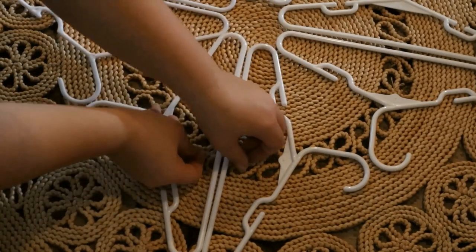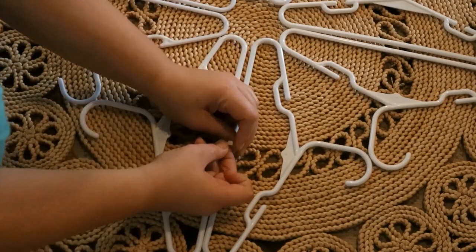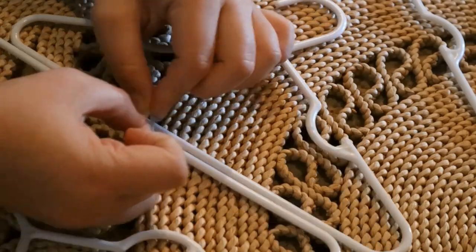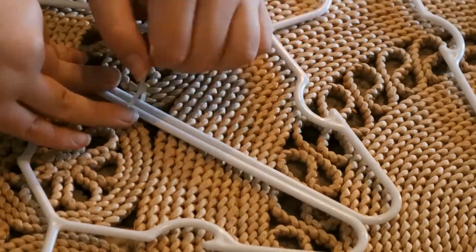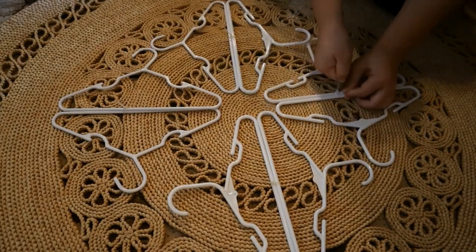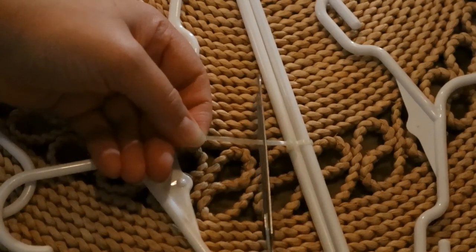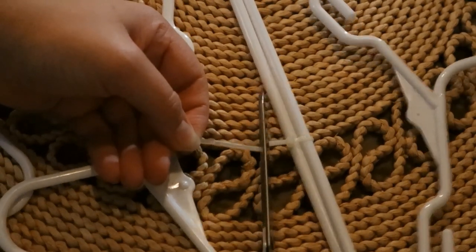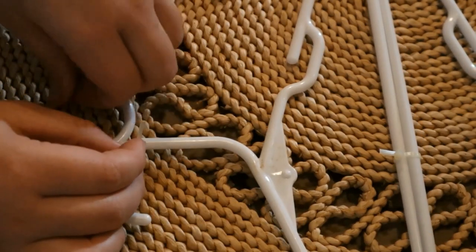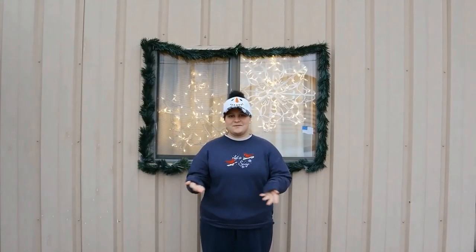Take a zip tie and bind a pair of hangers together. During the zip tying process, make sure your hangers stay nice and flat. Do this to all 4 pairs of hangers. Once you have all your hangers zip tied together, take a second to trim off your zip ties. The next thing we're going to do is take another zip tie and attach 2 hanger hooks together. Do this all the way around.